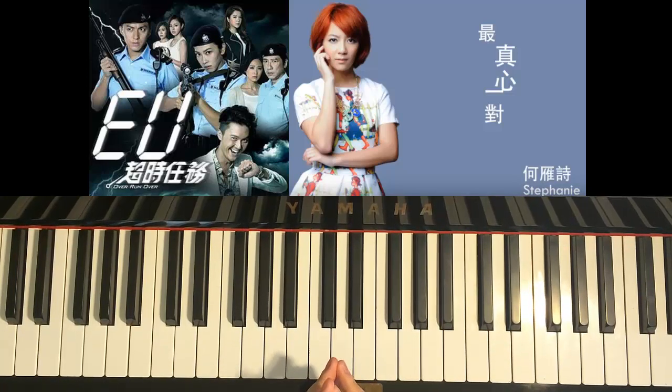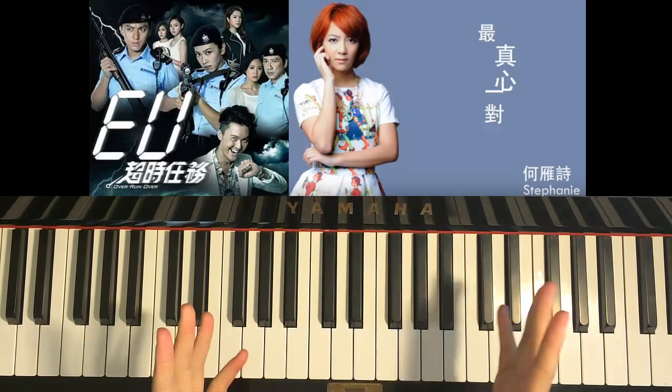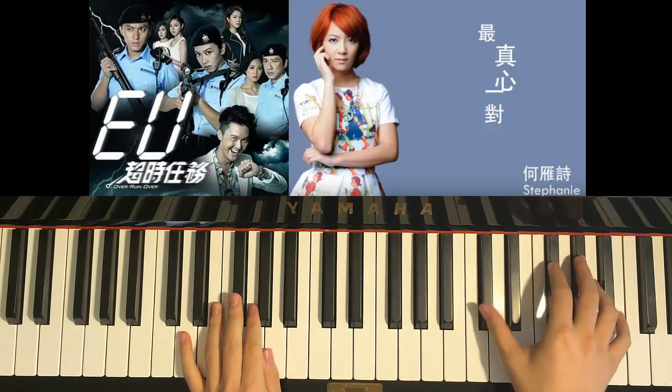I'm going to teach you how to play the theme song from, I think the drama translation is like the EU time travel, and it's sung by Stephanie Ho. Okay, so I'll be teaching you the catchiest part, which is the chorus, and the chorus preview sounds something like this.